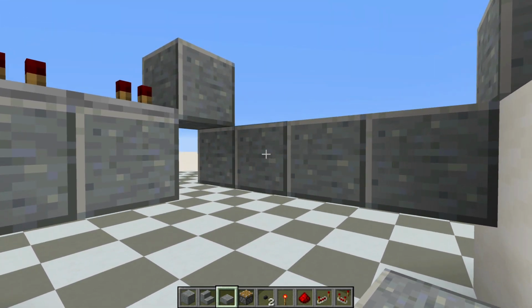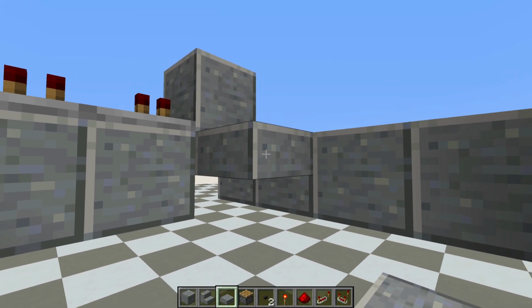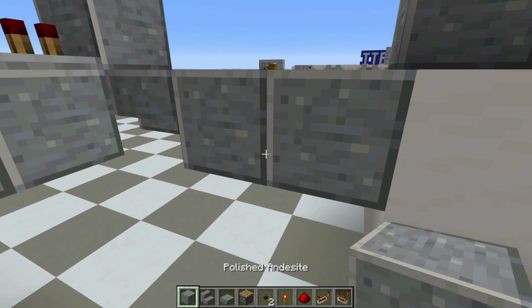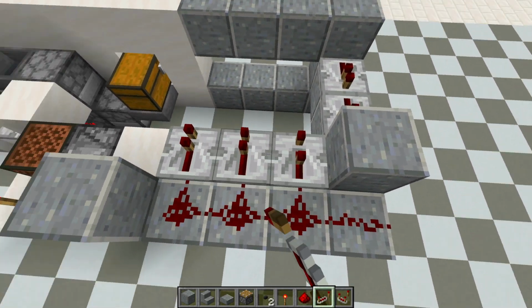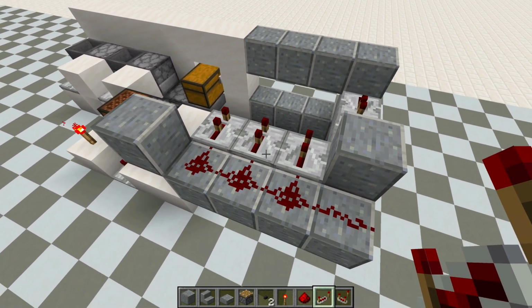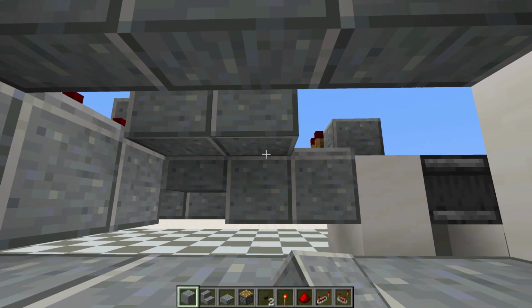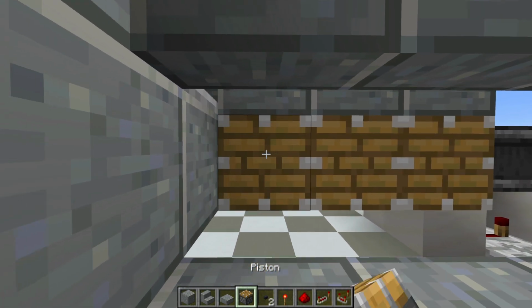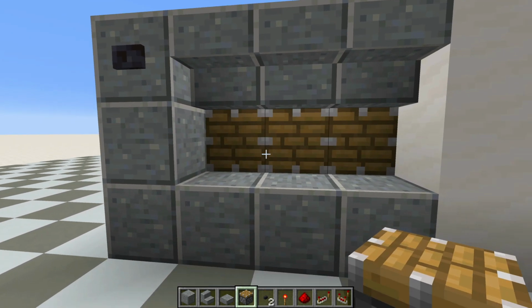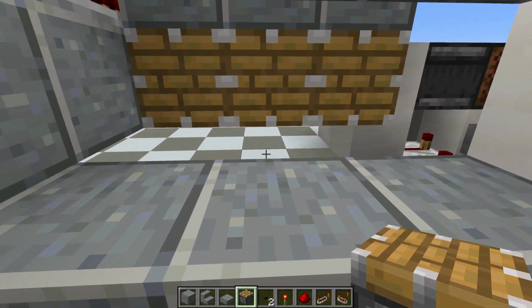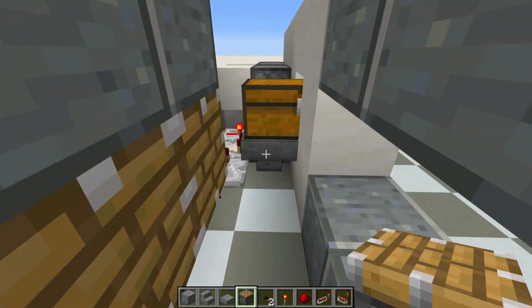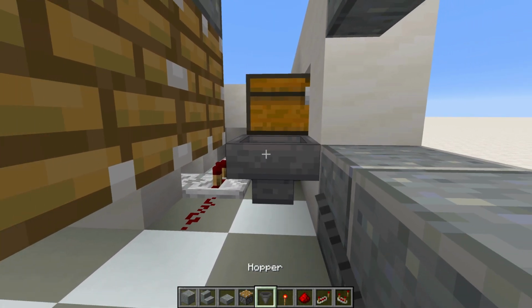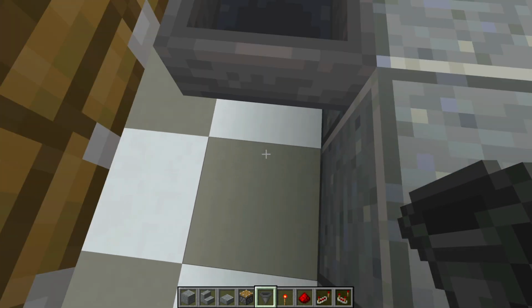And now we need to place down some repeaters, so place a slab in this one spot here, but these other 2 spots could be normal blocks. And then on top of these 3 blocks go 3 repeaters, all with 1 additional delay. And those are pointing into 3 blocks with 3 pistons underneath. And now our button should power these 3 pistons, so next we need to add in our hoppers and our hopper locking system. So the hoppers are easy, we just go right here and extend this 1, 2, 3, and 4.